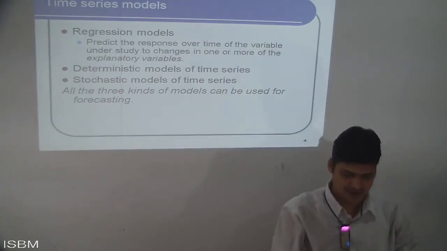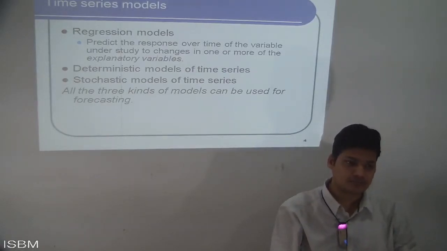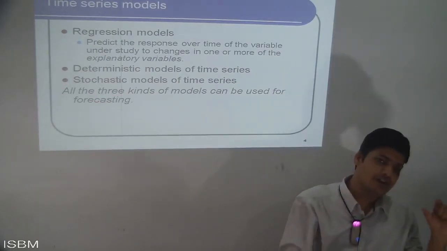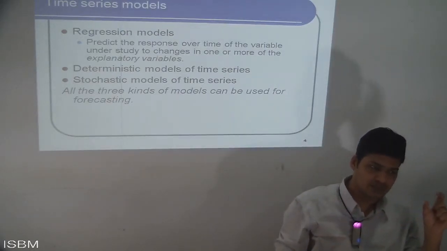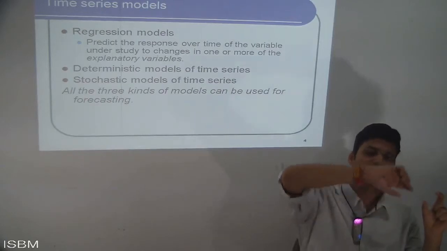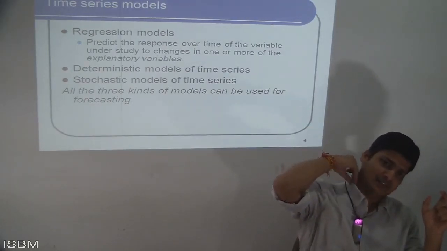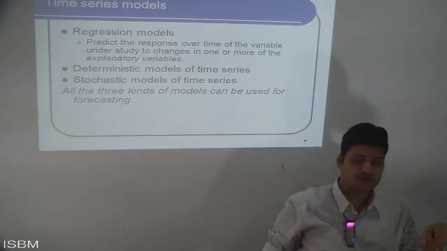I will give you an example. What happens in the stock market? You can take any single stock, either of a commodity or of any company, and you can see that it will vary. If the result of that particular company is very good, it will go up, and if the result is not as per the requirement, then it will go down.